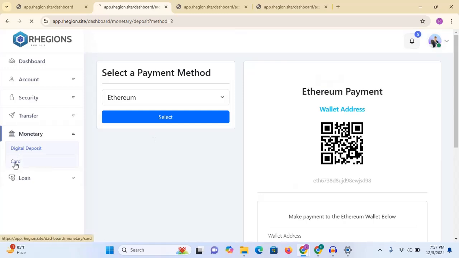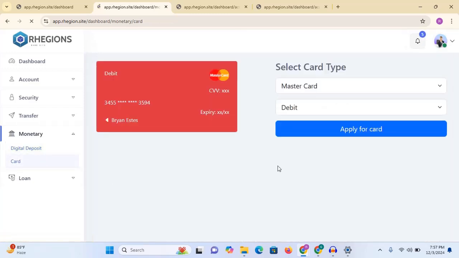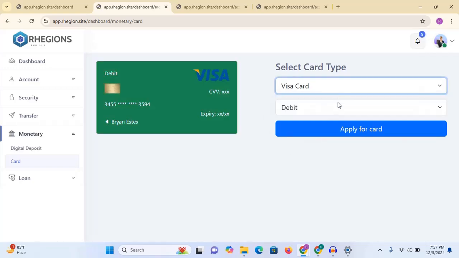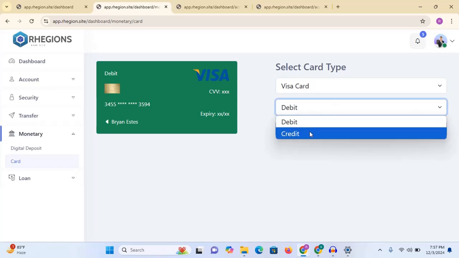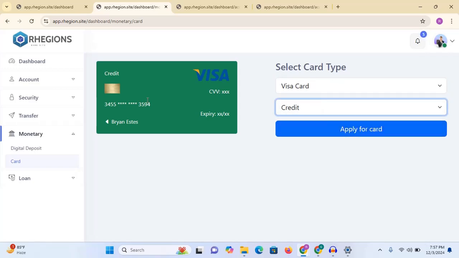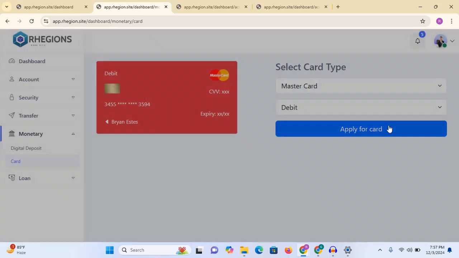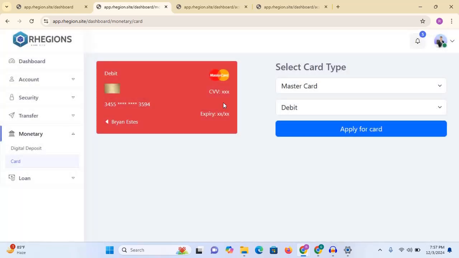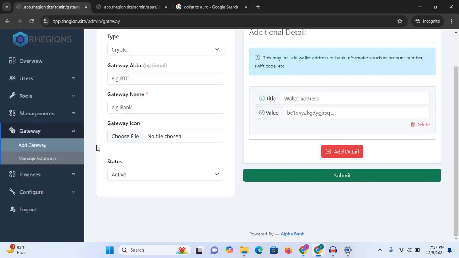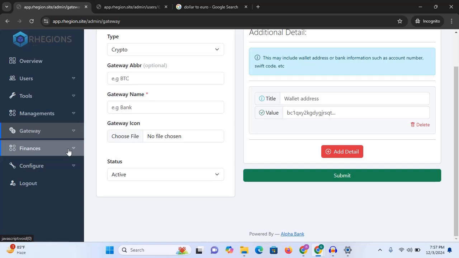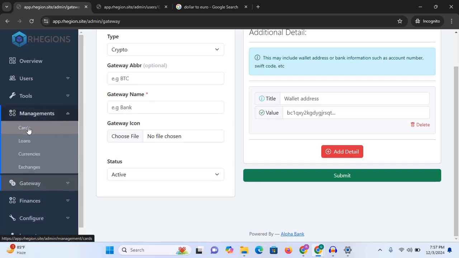Now let's go to card. From here, users can also apply for a virtual card like a Master or Visa card, either debit or credit card. Let's assume we want to apply for this card. Just click on apply for card. The application was successful. Now from the admin, you can come here to finances, management, then this is cards.